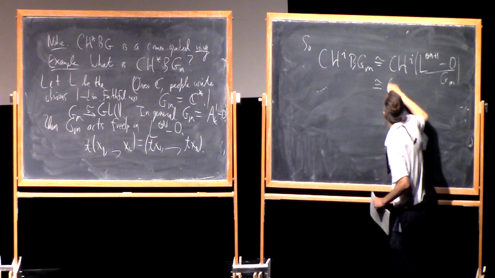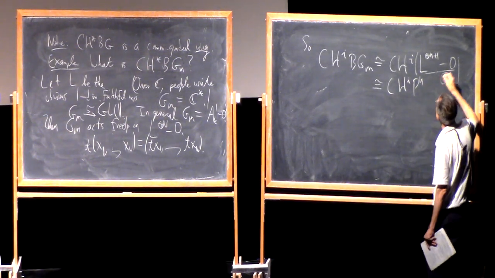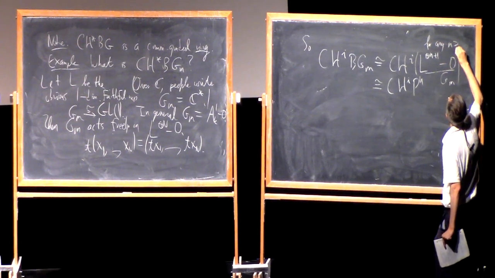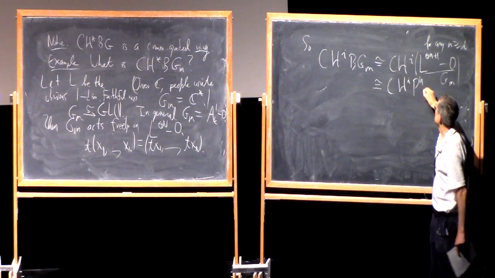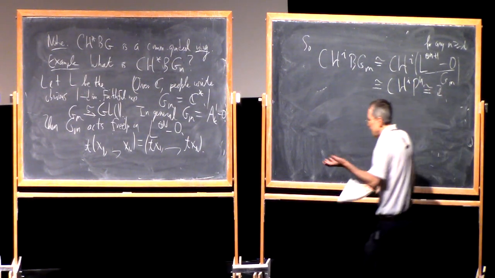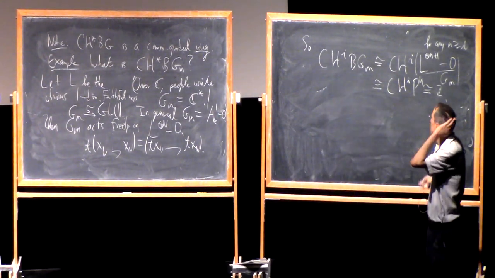You take affine space minus the origin divided by this group action, that is projective space. So this is Chow upper i of P^n, for any capital N at least i. As long as N is at least i, this group is isomorphic to the integers. Somehow it's because we know what the Chow ring of projective space is, it's easy to read off what the Chow ring structure here is.